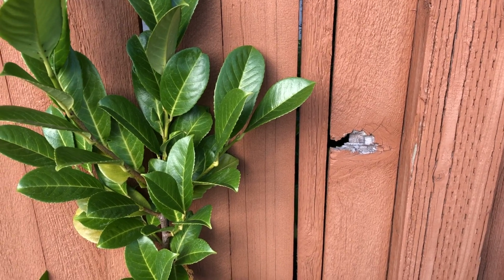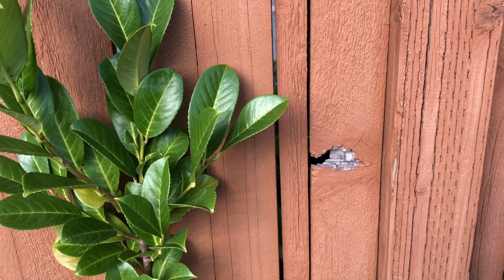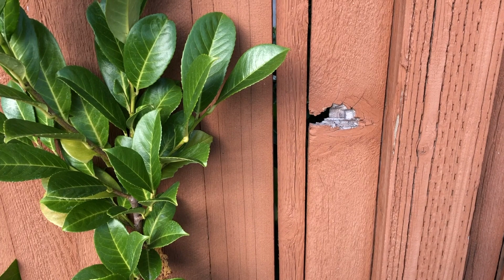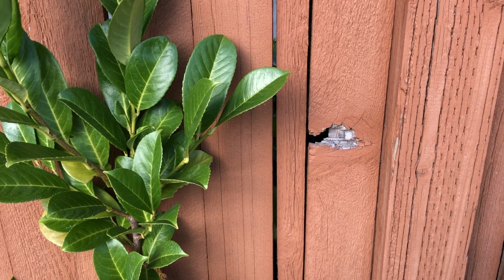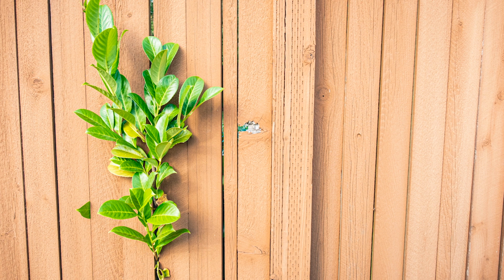Just to the right of where I just was is this hole in the wood, this little bit of rot where there's a hole in the wood, and we got some different colors from the older inside of the wood. So I'm just going to take a picture like this. I'm just going to do kind of standing height, and we'll have the bushes coming through on the left, the leaves, and then it's kind of empty on the right, and this hole will be the middle point. So I kind of like that. Let me back up a little more. It's simple. It's kind of artsy-fartsy maybe.